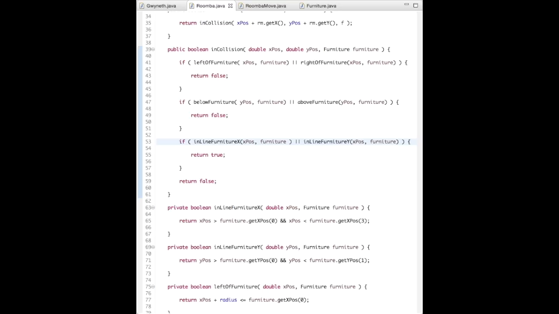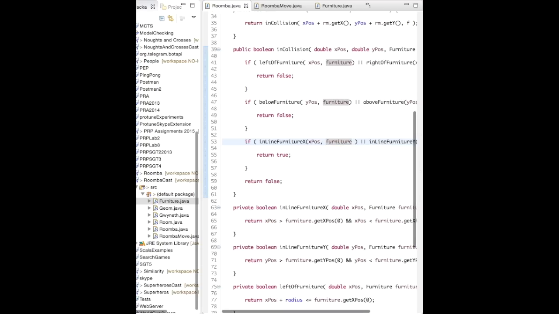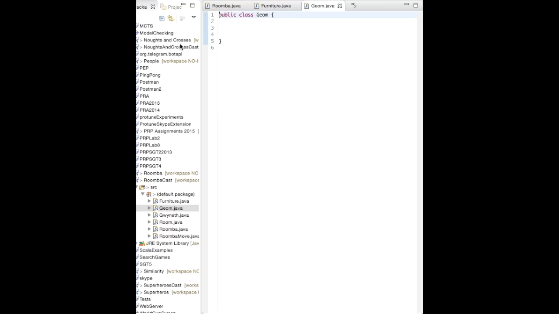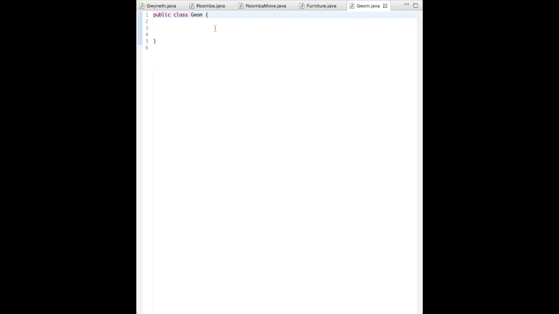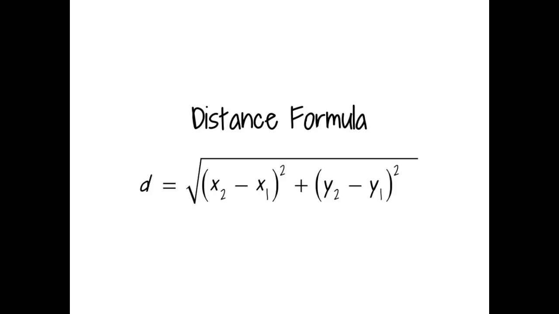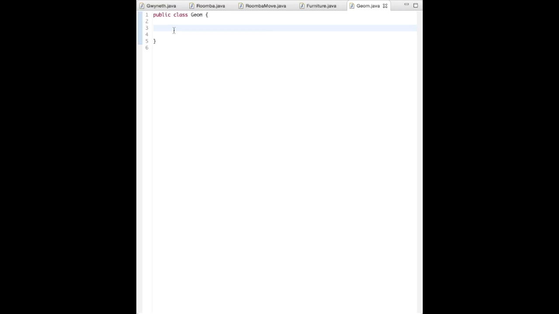Because I know I might need to use distance in the future, I'm going to construct my own utility class. I'm going to call this utility class Geom, for geometric, and I'm going to make my own static method, or my own reusable method, that's going to take some information and effectively solve this formula. I'm going to make it static because there's no reason for this class to have any state. If something is static, we assume that it's stateless. All it's going to do is take two values, make some kind of computation, and give me an answer back.